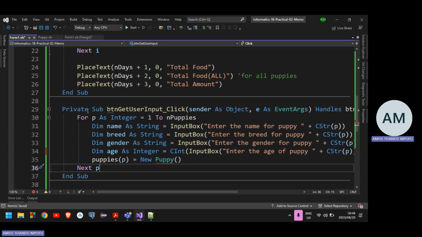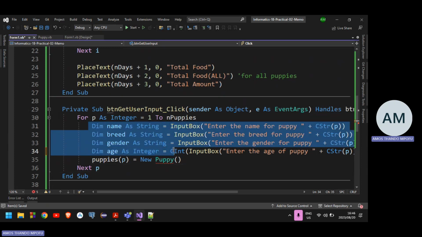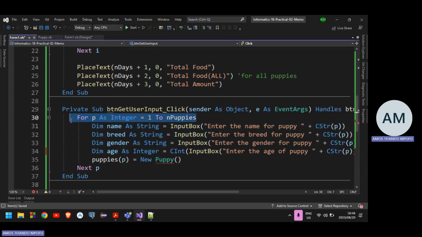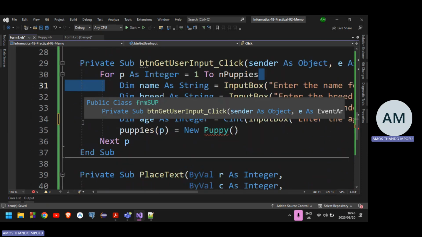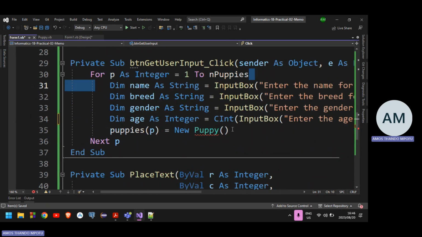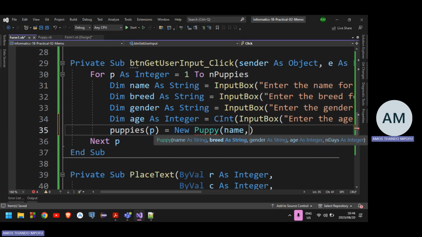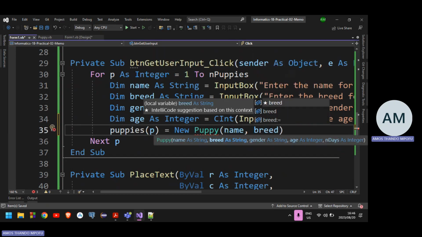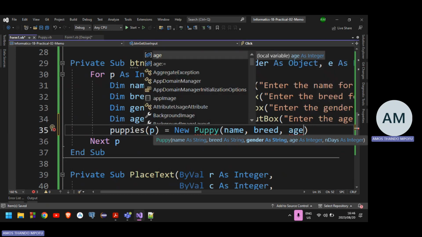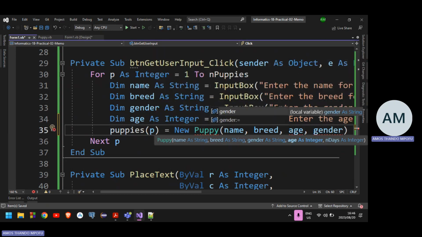Now, since I've received the values from the user, and mind you, it's within the for loop because it's for every single puppy, now I can set the name, the breed, age, gender. It's name, breed, let me see.